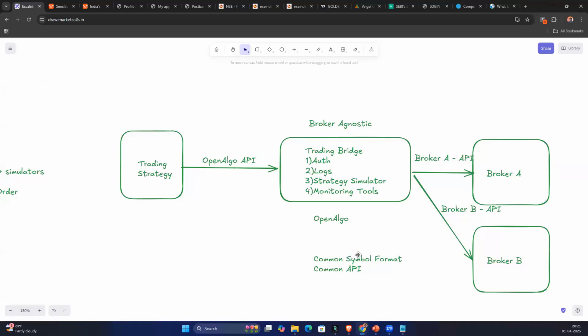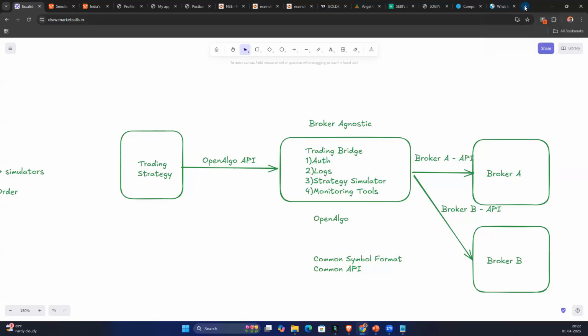And this is done in a very common way. So you're going to have a common symbol format. You're not going to use the broker symbols because different brokers use different symbols. Different brokers are using different APIs. Different brokers are using different authentication mechanisms. So it's a headache tomorrow if you're going to change the broker, right? But not with OpenAlgo. So that is what some sort of trading bridge is very much required for. And tomorrow, these brokers will keep on upgrading their APIs. They'll be bringing new features or security mechanisms. So in such kind of cases, these trading bridges are meant to upgrade parallelly as well.